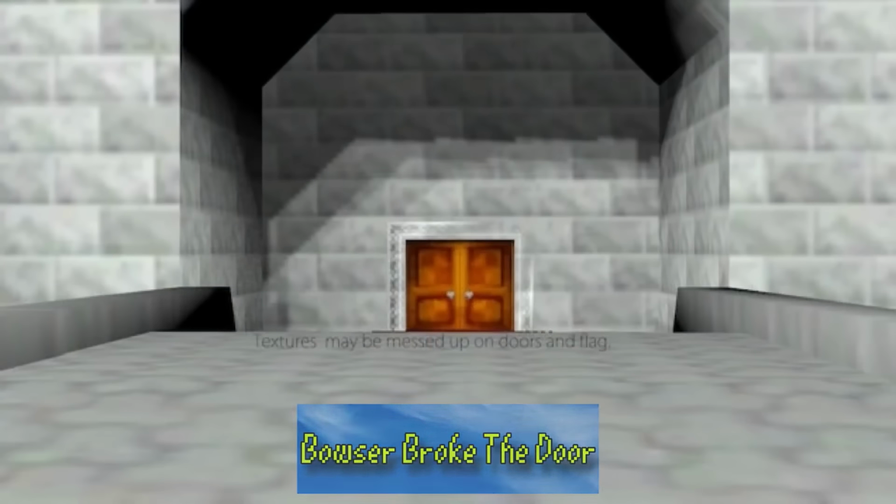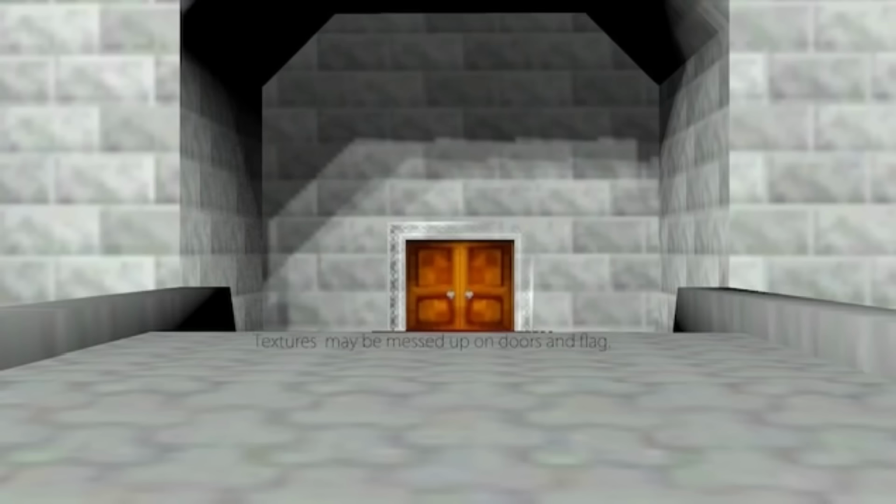Bowser broke the door. In the castle's courtyard, the entrance door is surrounded by brown bricks, which is weird because the rest of the castle walls is white. Many claim that Bowser broke the door in order to enter the castle, but I'm not too sure on this one. Who sneaks into, I would assume, a guarded castle at the front door like that? Then again, I don't think the Toad guards would just do anything on Bowser. Maybe once Bowser broke the door, the Toads fixed it until they too got captured, or was it Lakitu?